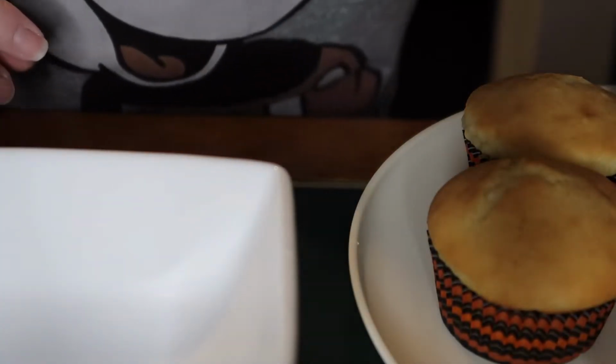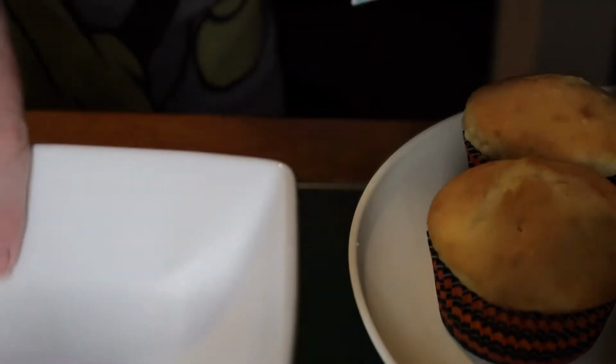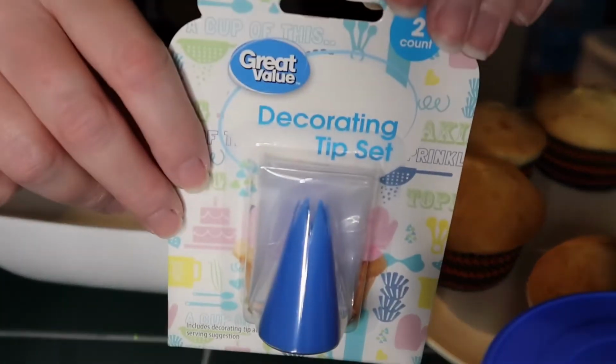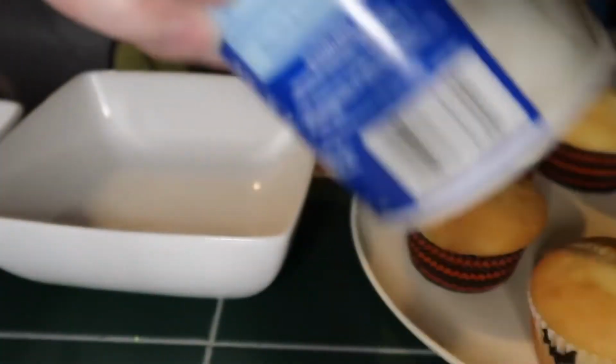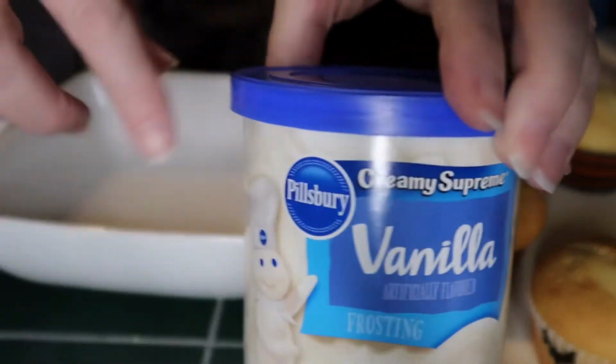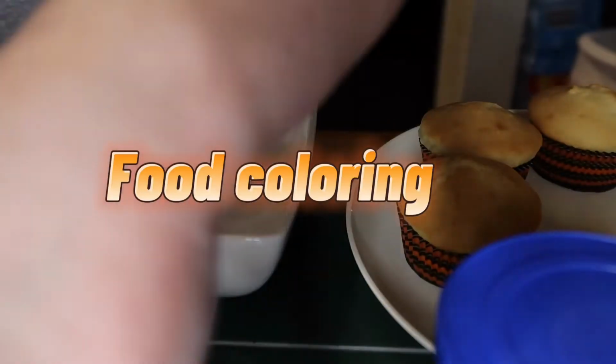We gotta get this stuff over here. I gotta make this. This is for the cupcakes. And then I got this here so I could decorate the cupcakes. Got these two, and I'm using this icing. And then I'm just gonna separate it, split it in half, and then add.